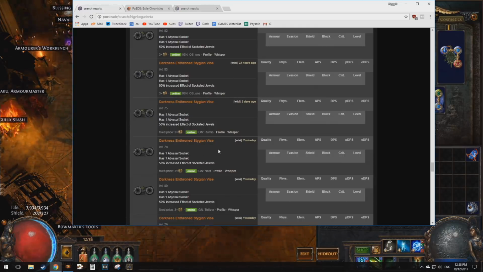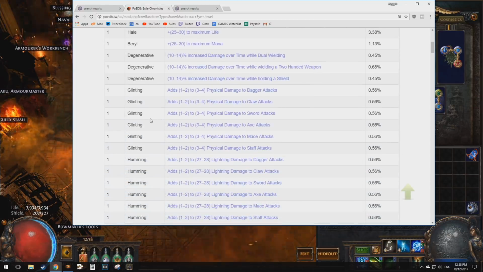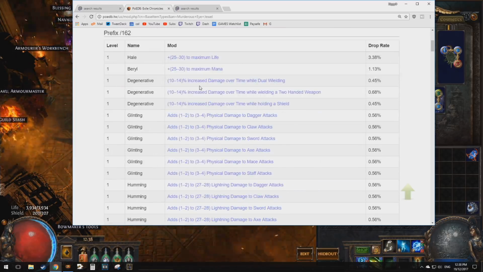The jewels are the more interesting part that you'll find helpful in this guide, because searching for these guys, finding the right jewels is a little bit more tricky, but not too hard. So let's go ahead and go through that. So we're going to use PoE DB again, like we've used for some of this other stuff in the past. Very good resource. You can use the other sites like PoE Affix and stuff, but I find it much easier to sort by item level and copy-paste stuff through this.